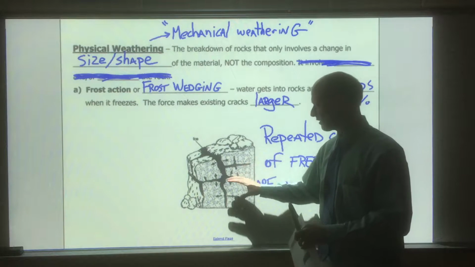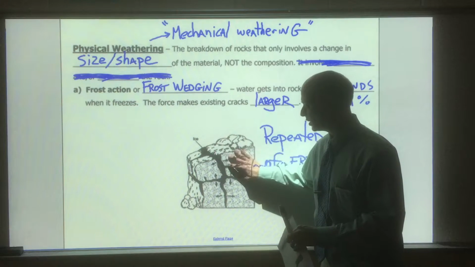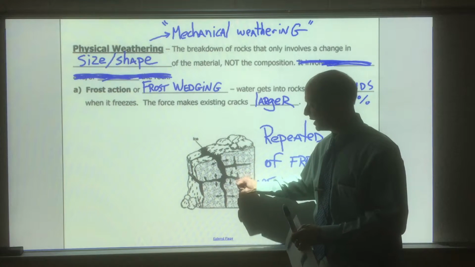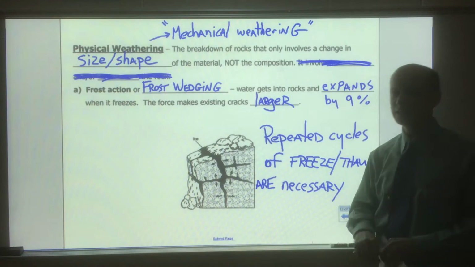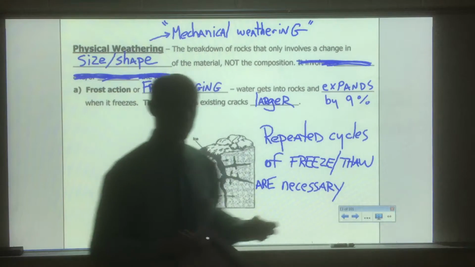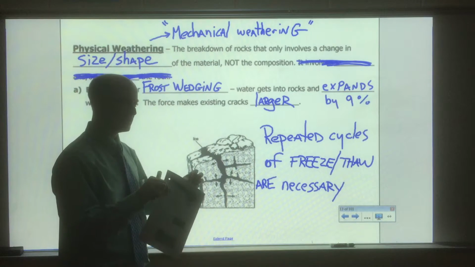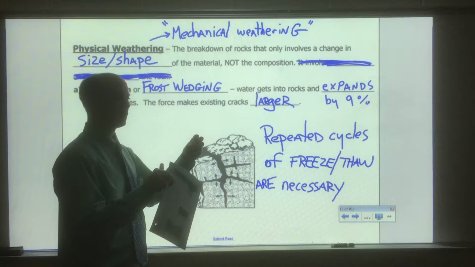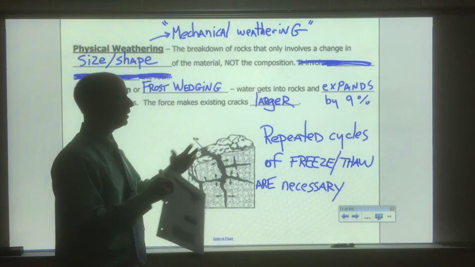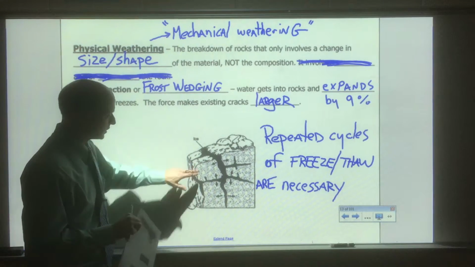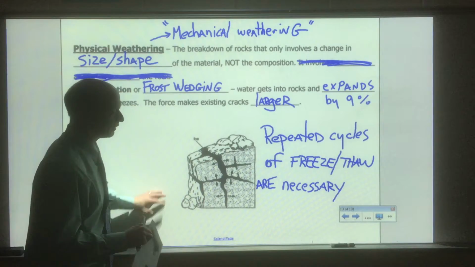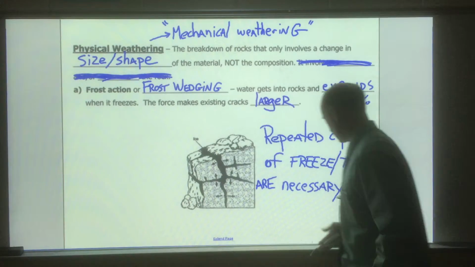So this is just a simple diagram I have of a rocky cliff, and the water gets in these cracks, and usually repeated cycles of freezing and thawing. Once is not enough. It's going to make a really small crack a little bit bigger, and then the water gets down further, and then it will freeze again, and it makes that crack bigger and bigger, and it's these repeated cycles of it that will cause, like this boulder here, to then fall off. Let's look at some examples of this.